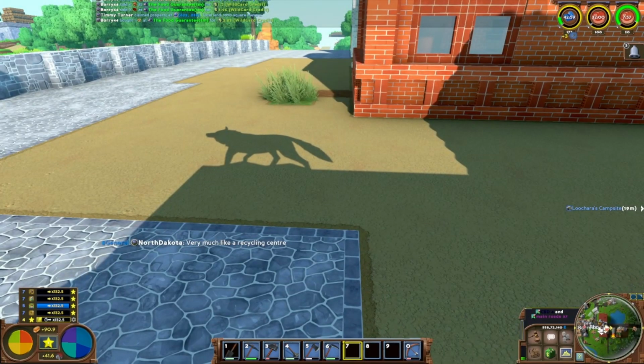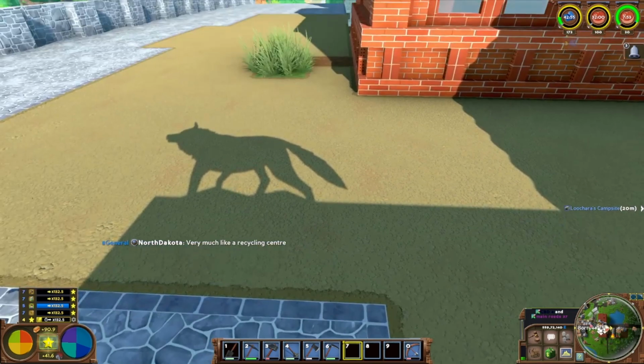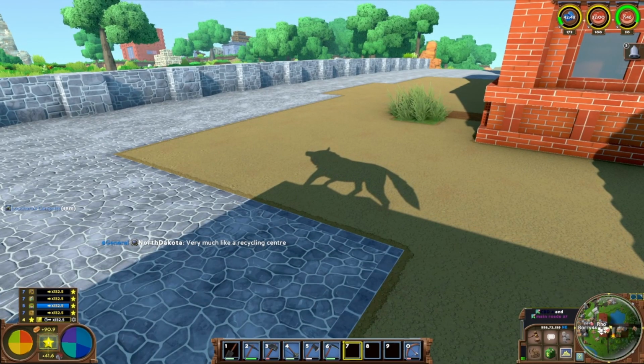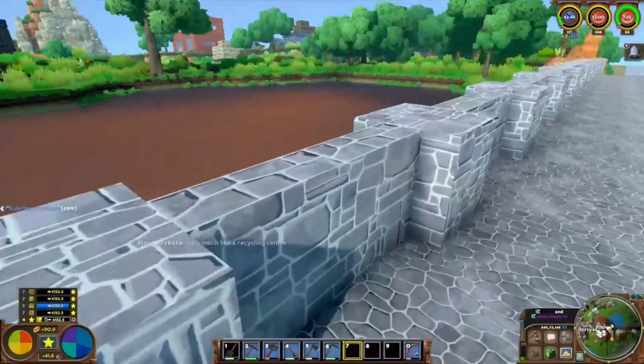That looks really cool. The shadow of my mount, my stuffed wolf. That's awesome. God, should I make that my thumbnail for the video? I don't know. That looks pretty cool, though.